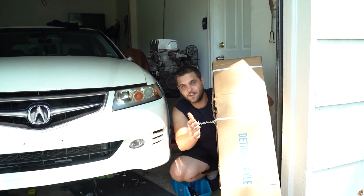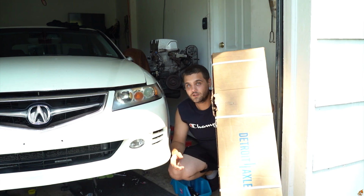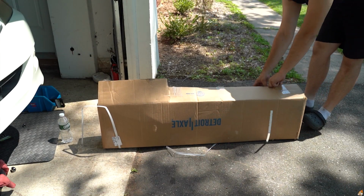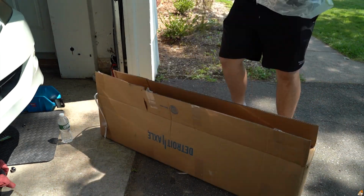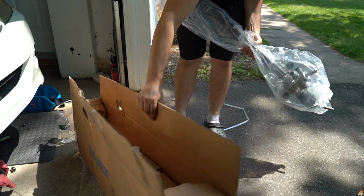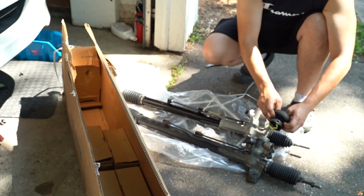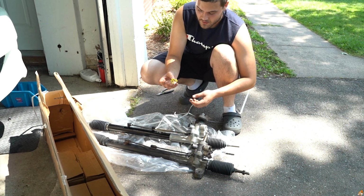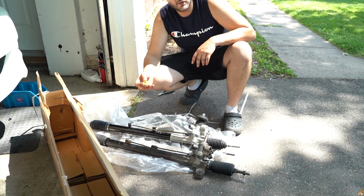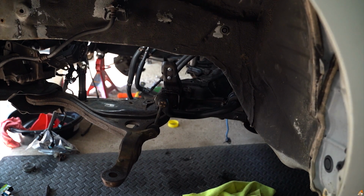So as you can tell, you guys know I'm Detroit Axle. This is the rack and pinion. I'm gonna try to put it in now, slide it in, and start putting pieces to the puzzle. Do what we do, I guess. Wasn't necessarily packaged the greatest, but I mean, gotta reuse the boot and this thing. I think maybe it's easier to put it in from the inside when this is already there. Now, time to attempt putting this thing in.